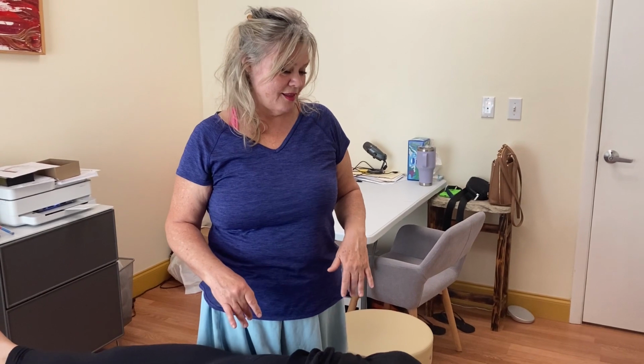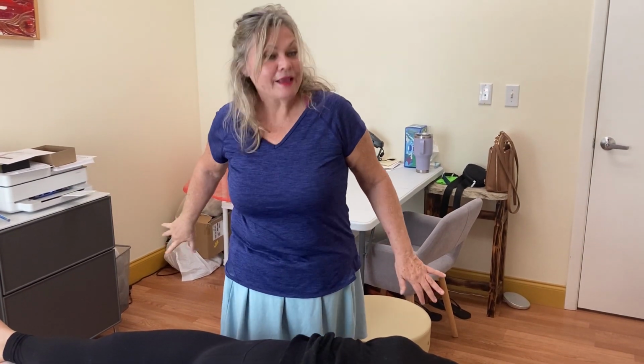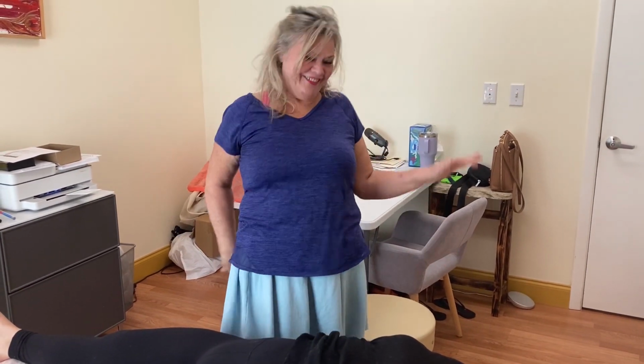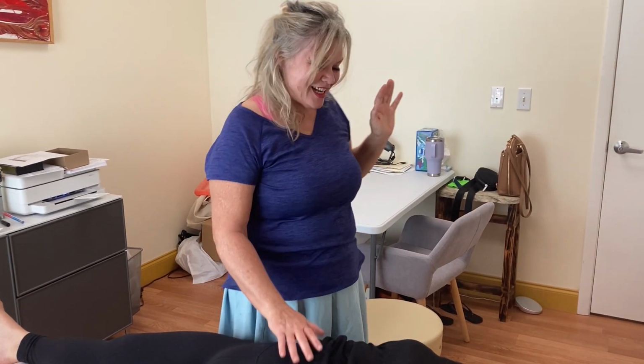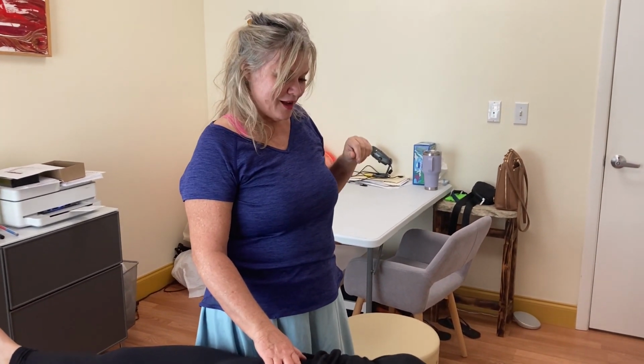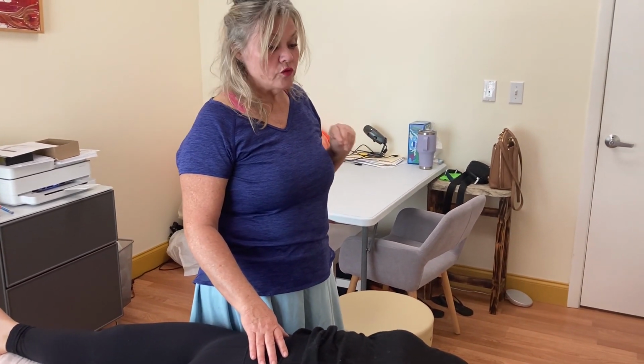It doesn't care about anything else. If you have one working ovary and one working fallopian tube, she goes all the way around. How can I find that egg? I gotta get it. She'll do whatever it takes to get that egg, right? And so that's why I say I don't work on the uterus first. I have to check the ovaries first, right?